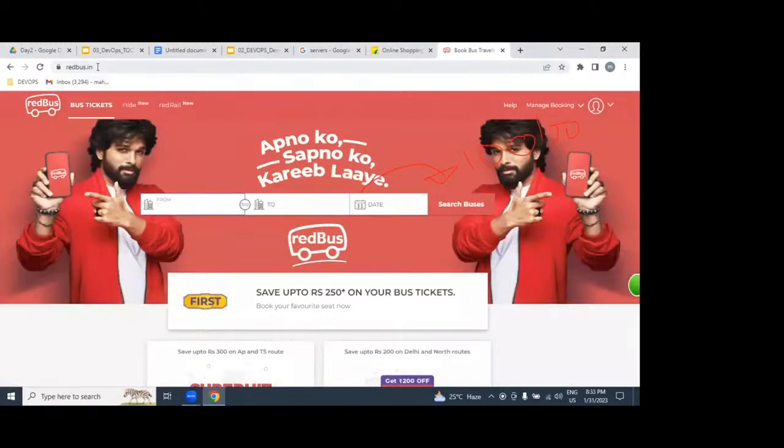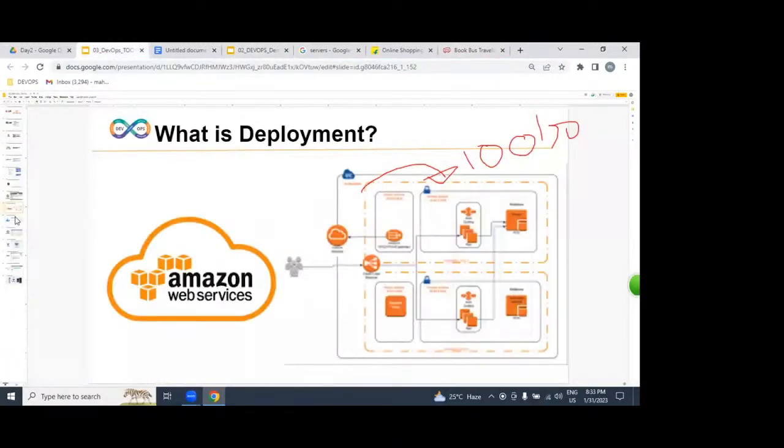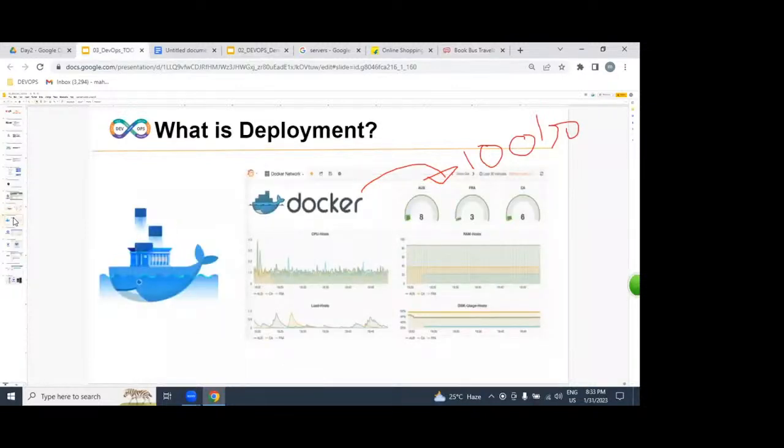Not only deploying our applications on cloud servers, we can also place Docker containers. What is a Docker container? Docker container is just for placing our websites. If anybody asks you what is a Docker container, what is the answer? Easily placing our applications with less cost, with high performance.